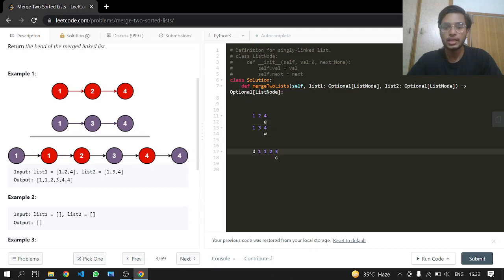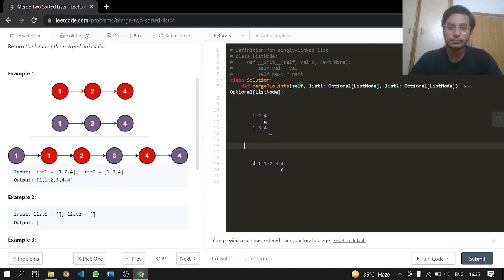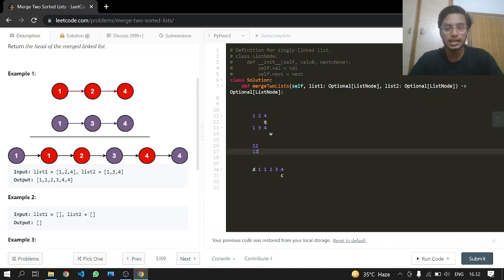If we have the same values, it doesn't matter what we pass in. So the 4 from the second linked list will be passed in here, and current will be updated. And now this linked list node will also be added, because it doesn't have anything to compare against. Or we can have an edge case where there is a linked list of length 2 and another linked list of a different length.